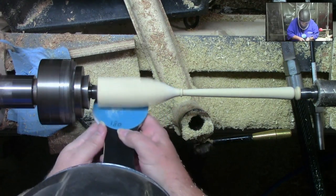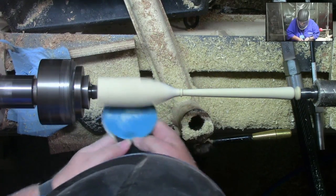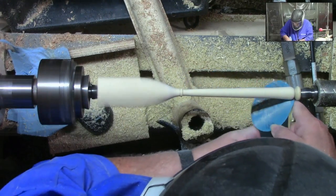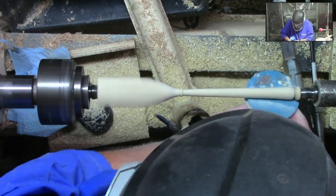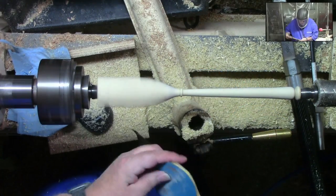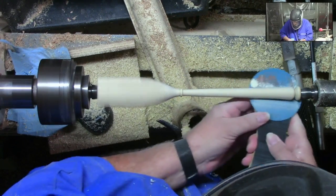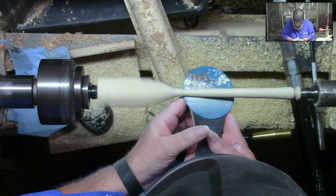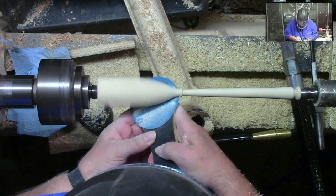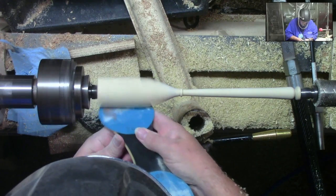Okay, that's the 120. You hit it with the 180. Go with the 240, and guys, this is how long you ought to be sanding. In fact, if you're sanding this long, you're probably getting some rough cuts, because I just did.